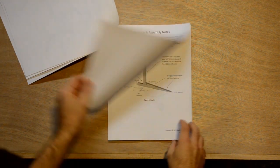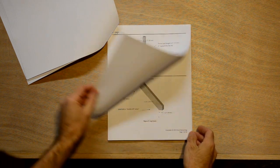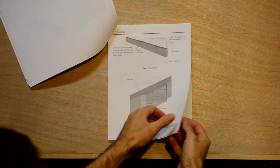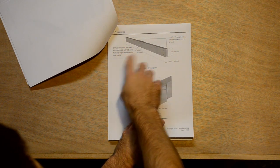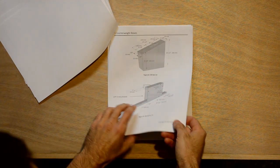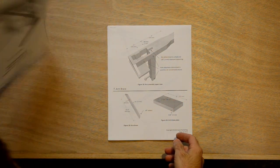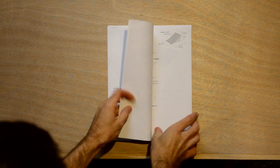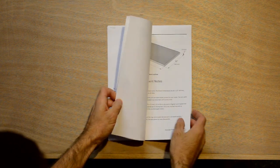Some construction notes on different things, and then getting right into the diagrams. Going through each part and laying it out. Different things, making sure it's perpendicular, etc., etc. I have these in two bundles because it's 26 pages. So that continues through every component.